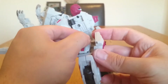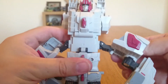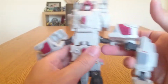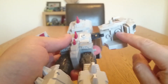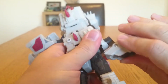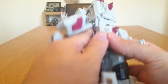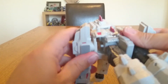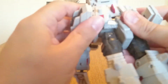You then open these bits up here, like that, and like this on the other side, like that. And then you can swivel this round, like so. And this bit here is going to go into here. Peg that down. You can move the legs out of the way if you want to as well. Peg this down. Move the legs out of the way. Peg that in on the side. Make sure it's all lined up correctly.